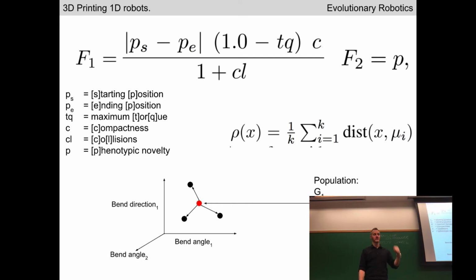So are you comparing, like, is it a sum total, or is it by individual angle? Like, is bend angle 1 in G2 being compared to bend angle 1 in all the other robots specifically? Yes, exactly. Remember, if we're taking the distance between this point and this point, that distance is a function of how different the bend angle of the first junction is in this robot and the bend angle of the first junction in this robot. So you're comparing it 1 to 1.